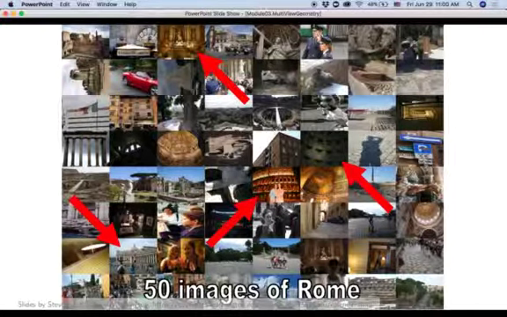Because there's a matching, they could be Rome, they could not be Rome. It doesn't really care. It just looks for clusters of matches, right? Now, since I wrote Rome in the search, and I downloaded all images which were tagged Rome in Flickr, if I find large clusters in that data set, which was in the million images, say a cluster of 2,000 images which were all the same, I mean, they matched with each other very strongly, and I downloaded them with the tag of Rome, most likely that's going to be a location in Rome.